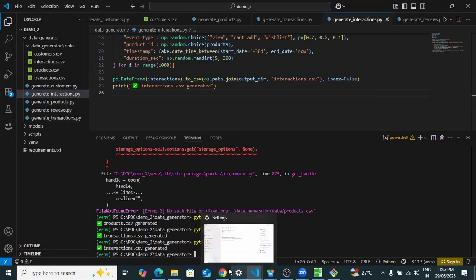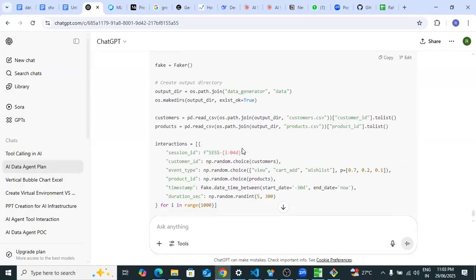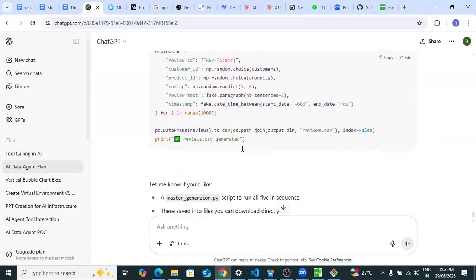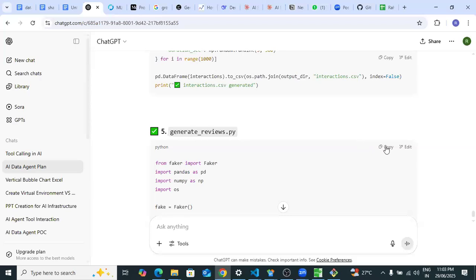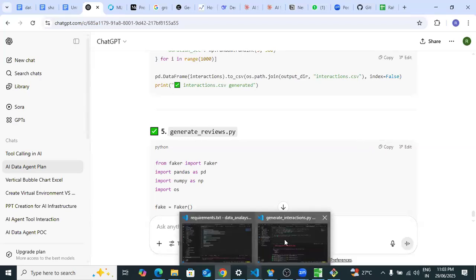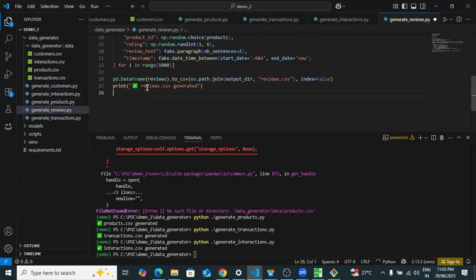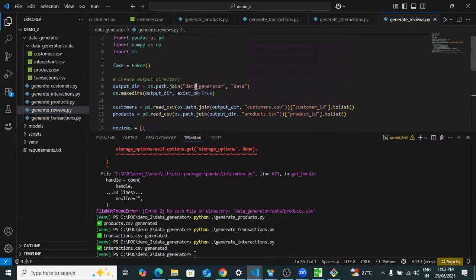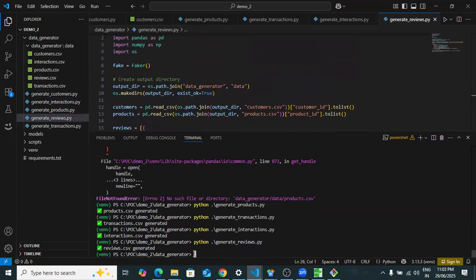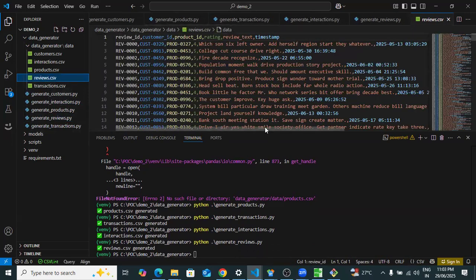So interaction.py also got created. And then the last file is review. So the review file also got created. So here you can see all my CSV files. All 5 CSV files got created.